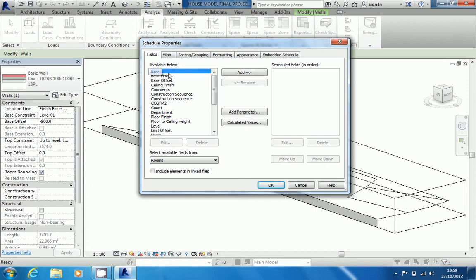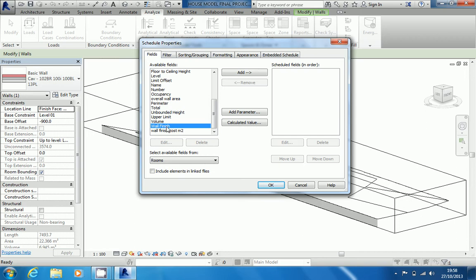Well, if we consider producing a wall finishing schedule, the first thing we need to look at is the cost per metre squared. Then you'll need the floor to ceiling height for the wall, and then we'll need the perimeter, and that will give us the area. You also need in the schedule the name, so that will be the name of the room, the living room, dining room, bathroom, etc. Then you'll want to know what the wall finish is. Okay, so they're the kind of things that you need to consider.